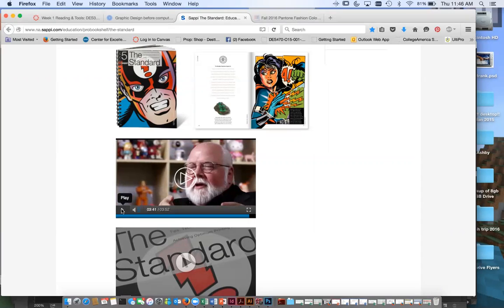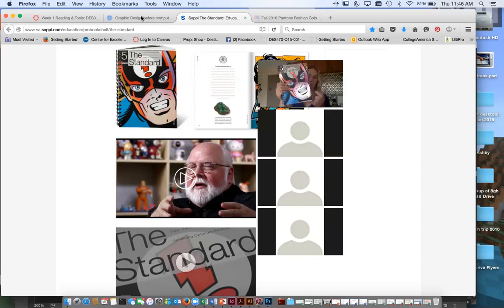Okay, so I will show you very quickly. This is the Standard 5 that they just talked about. Basically just a book that shows all, and I showed you this, I think, in week 1, all the specialty printing techniques that they can do. It has all different stuff in here. I'm trying to find that spy coat. There it is. Okay.